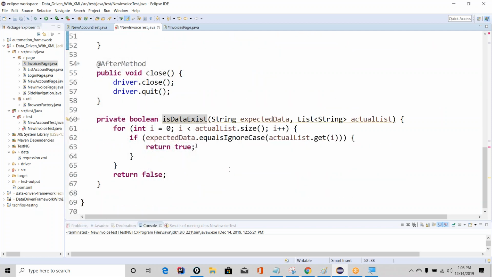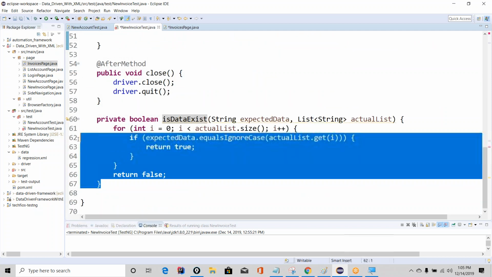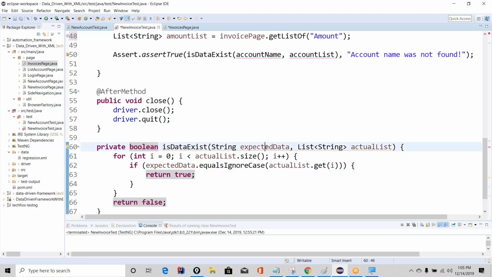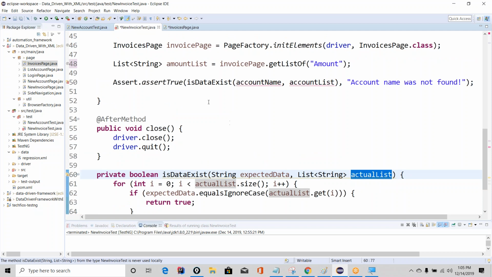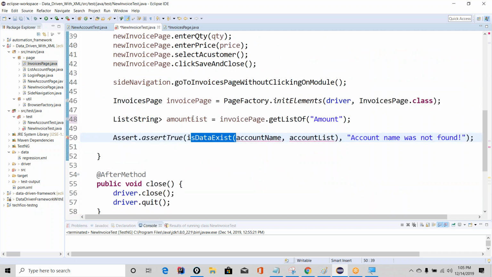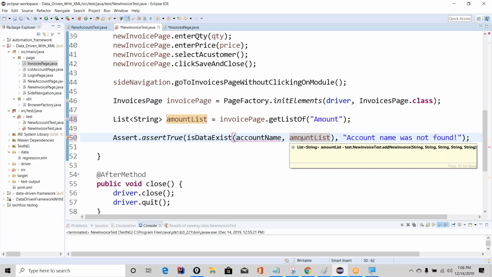Is data exist? I also copied that method. This method takes expected data and takes the actual list. Okay, so is data exist? Here's the list now, and we're checking amount, correct?